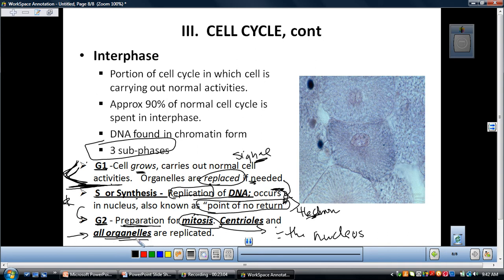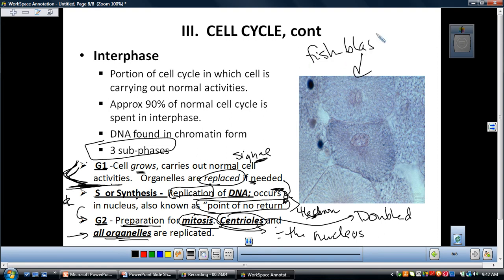So all the organelles, the mitochondria, lysosomes, Golgi, ER, smooth ER, rough ER, all those things are doubled. The centrioles, if you remember, we hit that way back in the unit we talked about the cells. The centrioles, we said we would talk about them later, those are doubled as well. The reason being is that's where the centrosomes are located, which are going to form the spindle fibers. So we're going to have to form spindle fibers, so that's going to need to be in each of the cells.